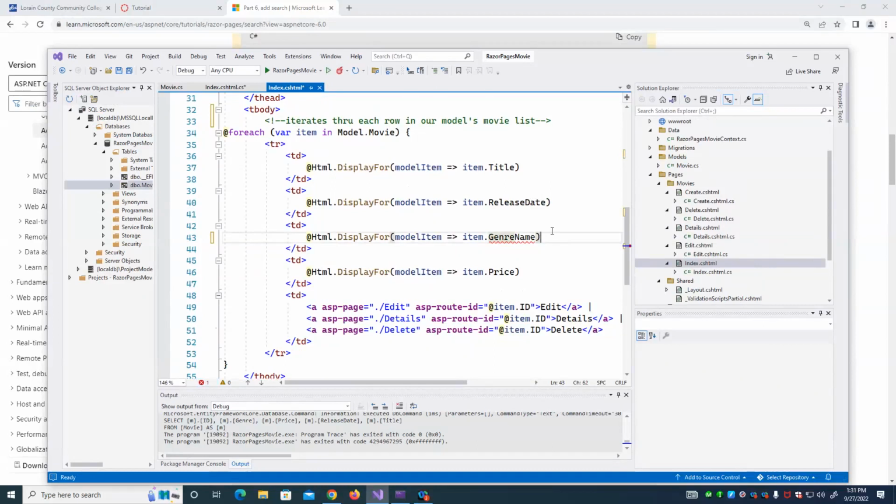Because all the data is contained in these C# objects, the compiler can test and make sure that we're pulling the right fields. So if it's called genre, we have to use genre. In the old days, you would be able to put genre name in because you were using a string, and you can put anything you want to in a string. And it would go until you ran the code, and then in the middle of running, it would blow up. Whereas here, we check at compile time to make sure that we're pulling the right field names.